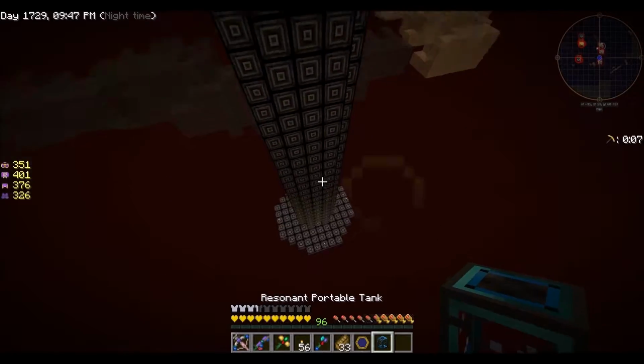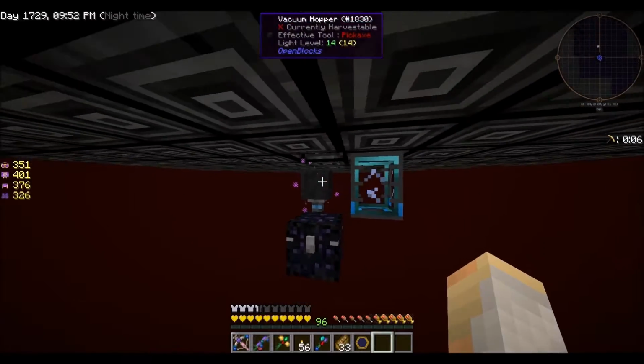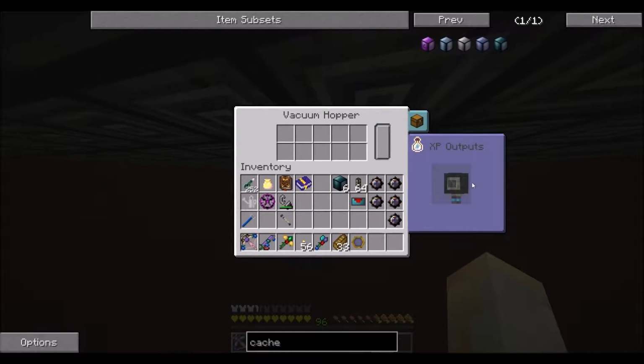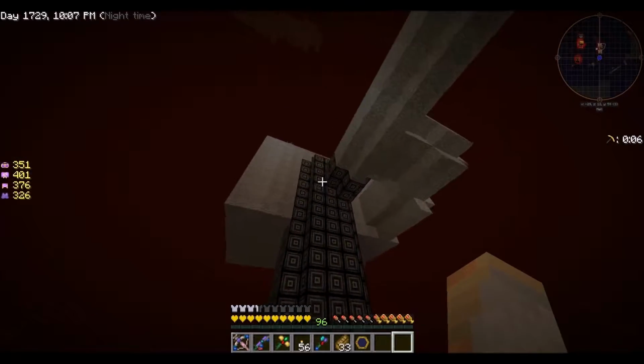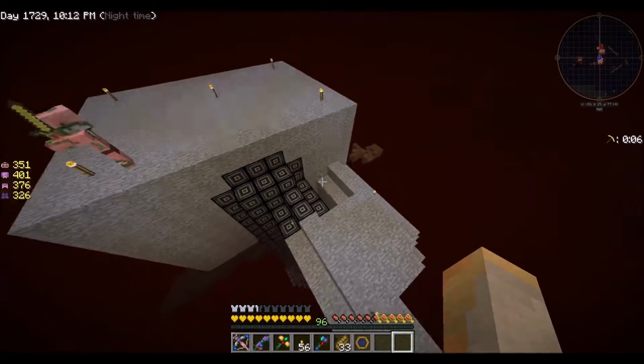Actually, I also grabbed a tank while I was back in the overworld. So, nope, I need this one. There we go. And something I just realized, the wither also drops the pride shard, so that's an extra 7th cache that we're going to need.